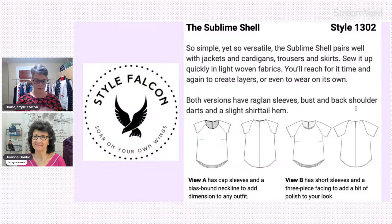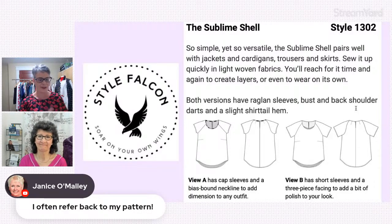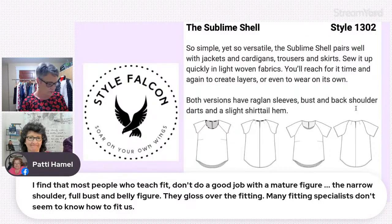And so you come up with what's called a collection. There are 8 pieces in the collection. 7 of them are out right now, and the 8th is an additional pant pattern that's coming soon. That's a stretch pant, but I also have a woven pant that's out there that's a bestseller.